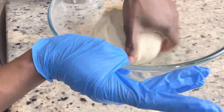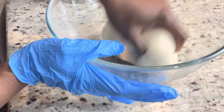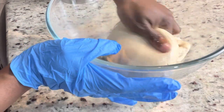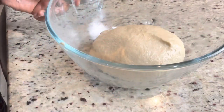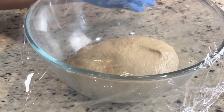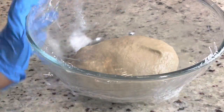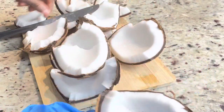It's not too sticky — it just has the perfect texture. I'm going to roll it around in the grease, cover it, and then it's going to sit for up to an hour and double in size. You want to make sure it's in a warm environment — I normally put mine in the oven where it's dark and warm.